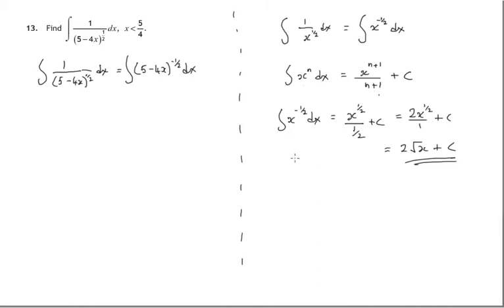This rule still applies except the rule gets more complicated because if we have a linear expression, which is what 5 minus 4x is, with an x term and a constant in there, if we're raising that to a power and trying to integrate, then we do what we normally did. We increase the power by 1 and divide. But because it's not just an x in there, we have to make an adjustment. The coefficient of x appears on the bottom of that fraction. We have to divide by it.